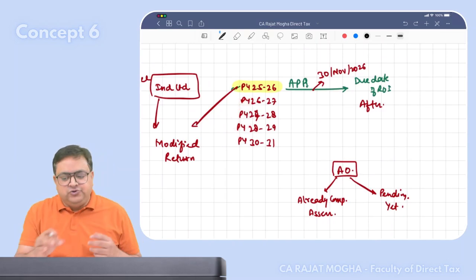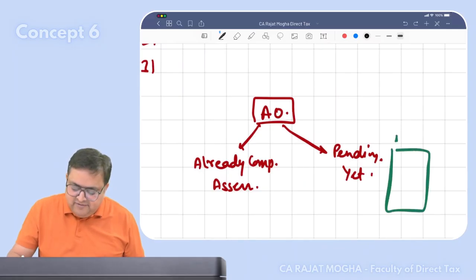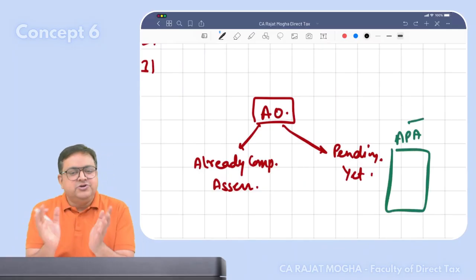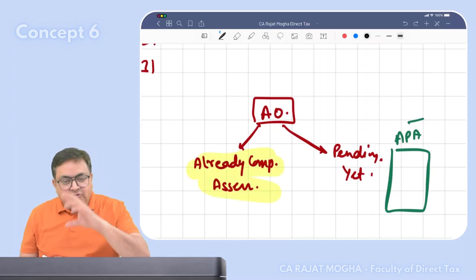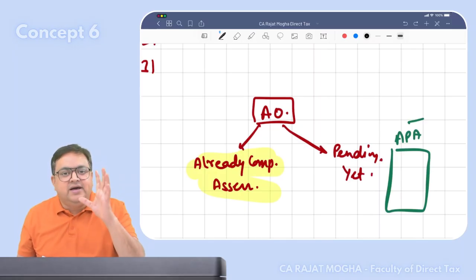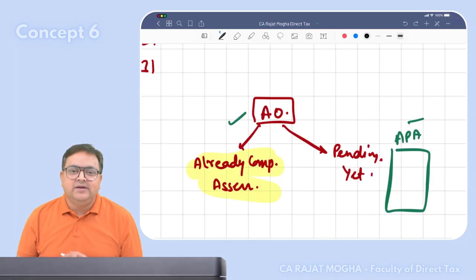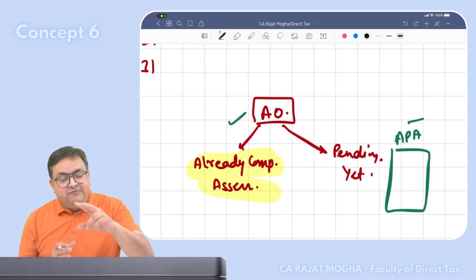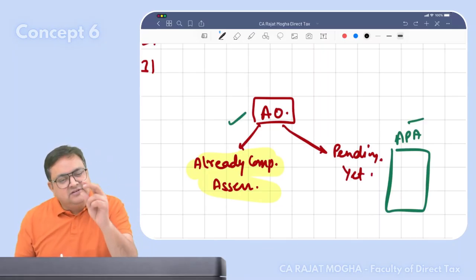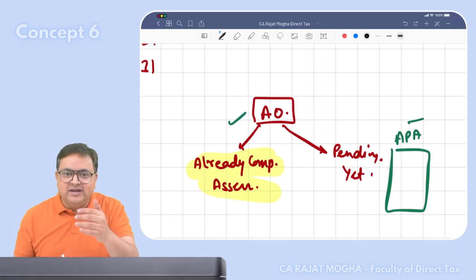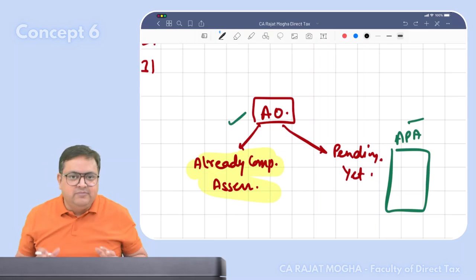for that there is no issue, because the assessing officer, while assessing, will take APA into consideration. The issue is only with those years where assessment has already been done. So what will our assessing officer do? He will also recompute everything. Will he be doing the entire reassessment or just the effect of APA? Just the effect of APA. Correct. And for that, we will give him 12 months extra. So obviously, whenever this APA happens, we will give you 12 months extra.